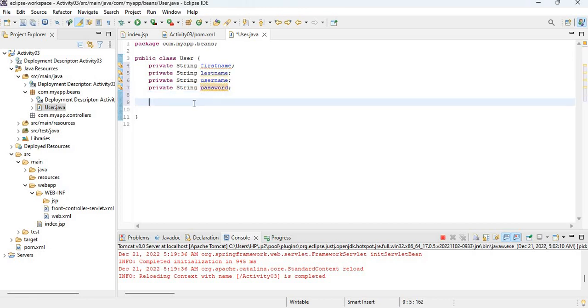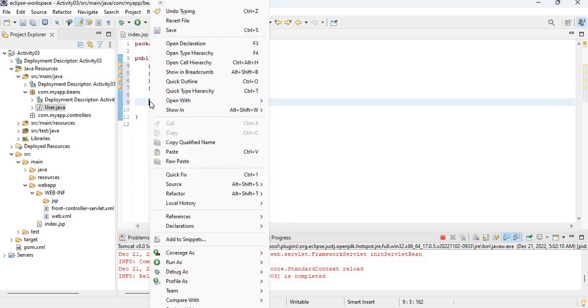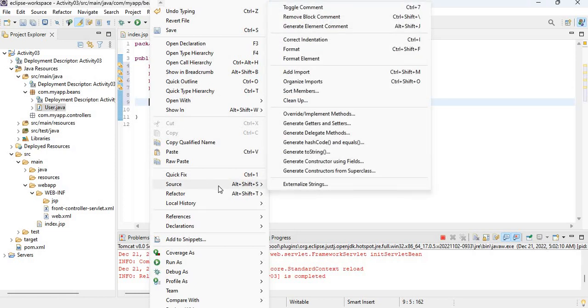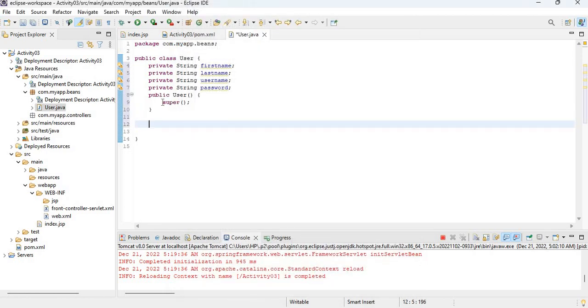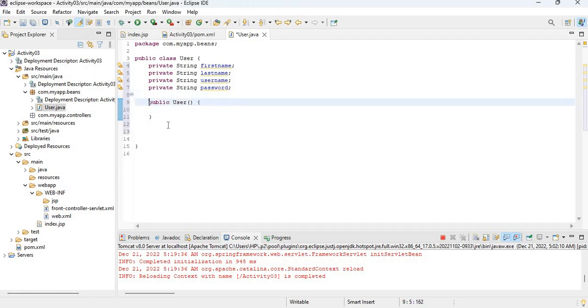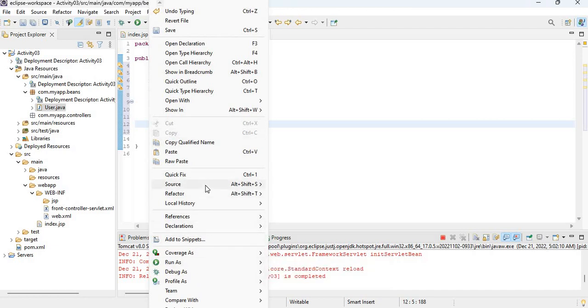And then I will add a default constructor here. I'm going to create this as a Java bean class. Therefore, I'm going to add a constructor, and I'm going to add the getters and setters.